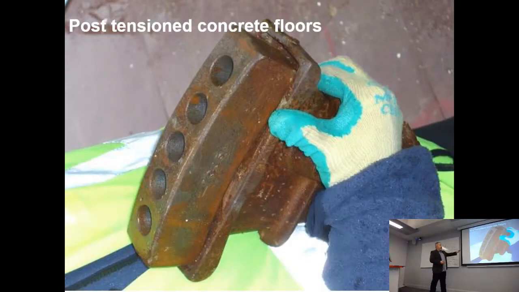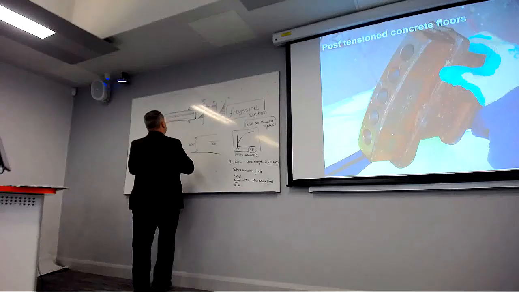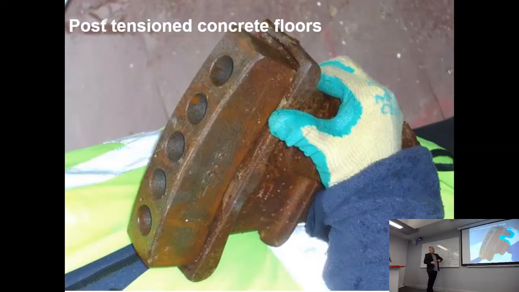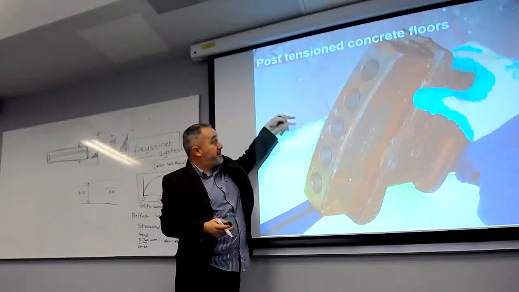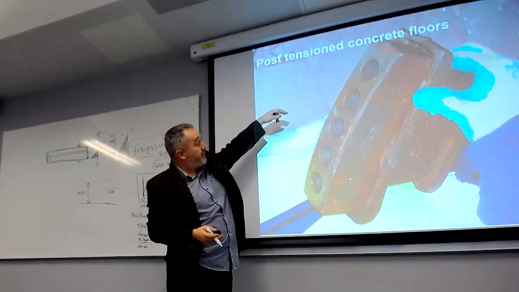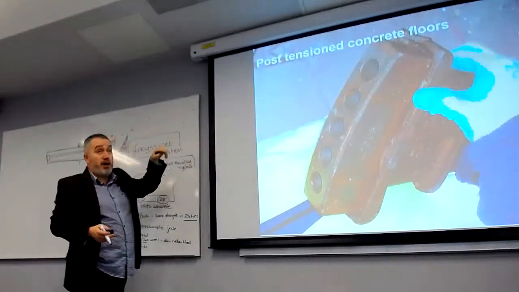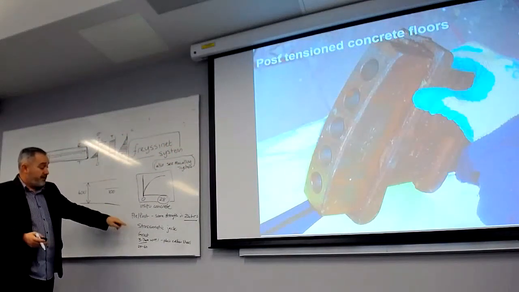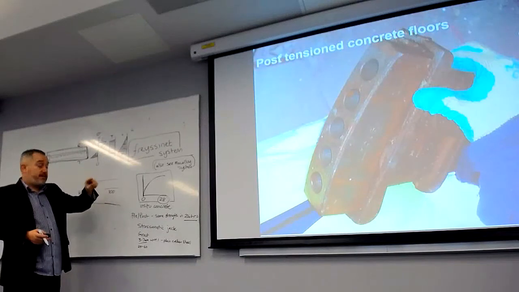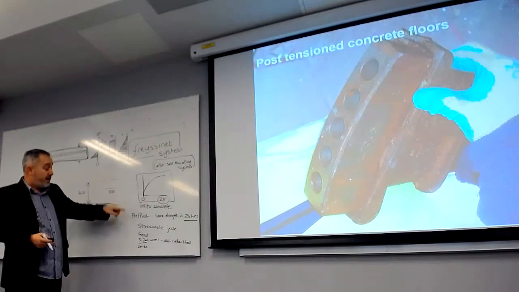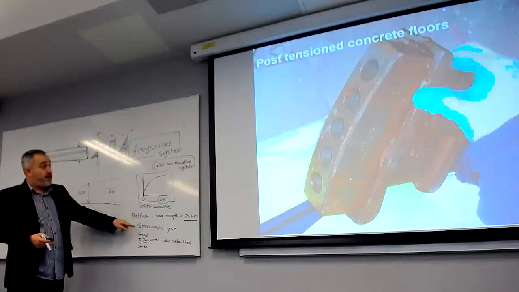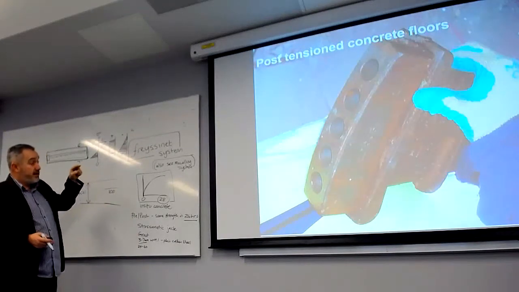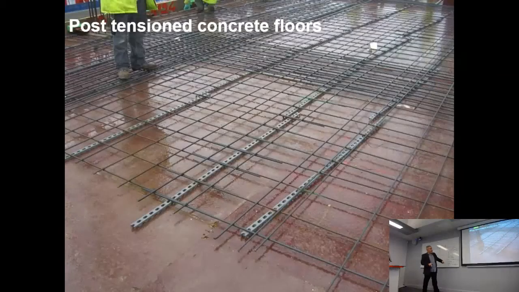So this is the anchor block that they put at one end. They put the anchor block here, and then you saw them thread some bars, and in this case it'd be five bars going through. Each bar could be made up of 7mm wire. It can go much larger, but a lot of the wires are between 3 and 7 mil, and it's plain carbon steel, goes all the way through.